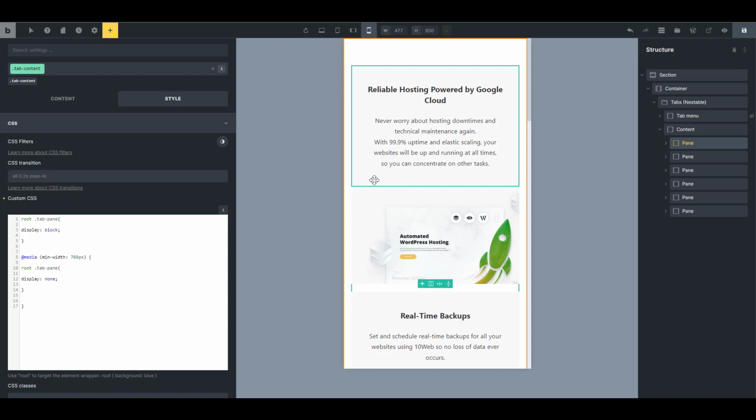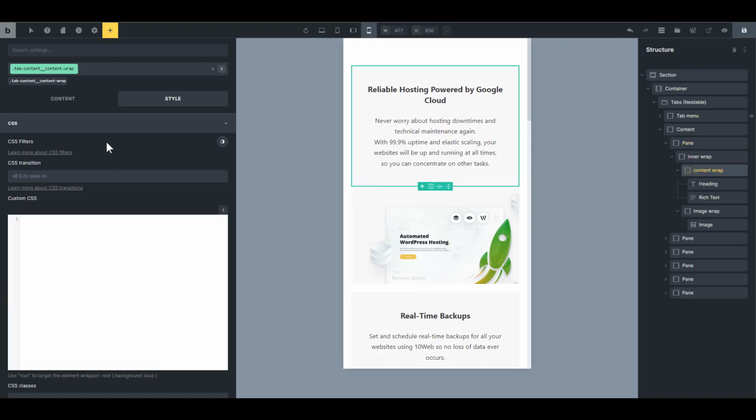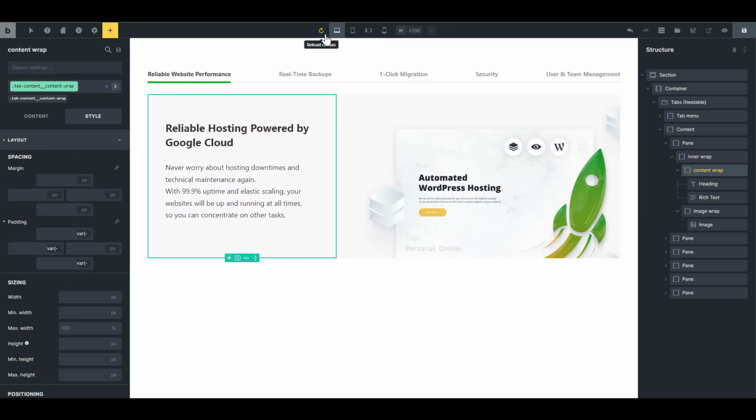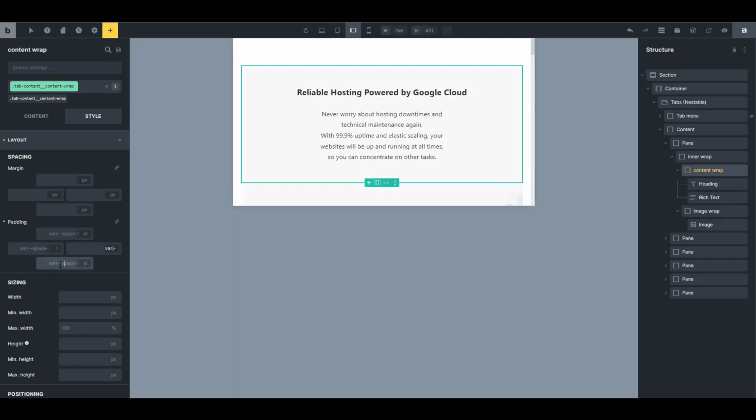So at this breakpoint for these, I want to do away with the bottom padding. So let me go back to the layout, and the padding, I had a padding at the bottom. Yep. So here I want to set it to 0. Set that to 0. Yep.